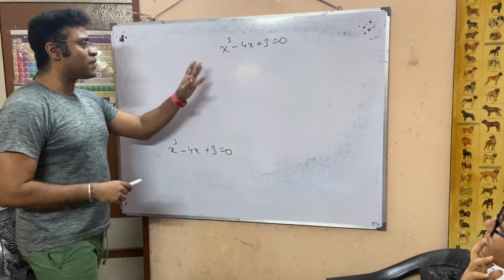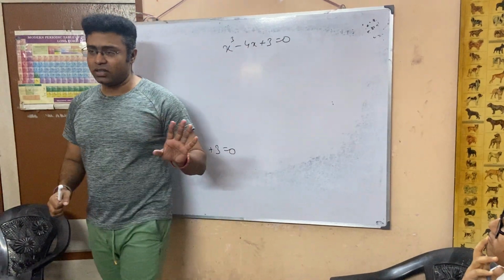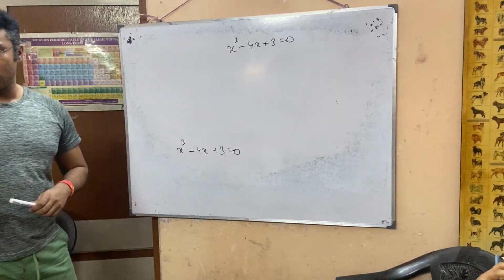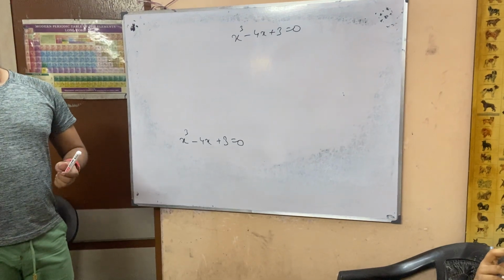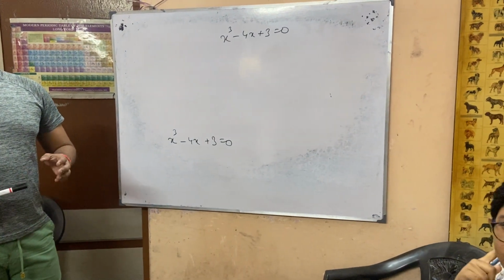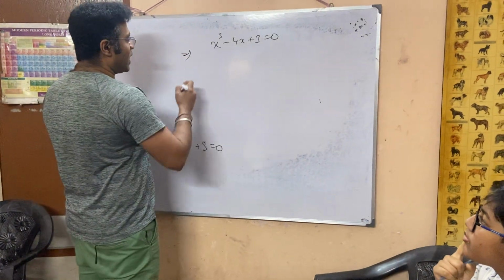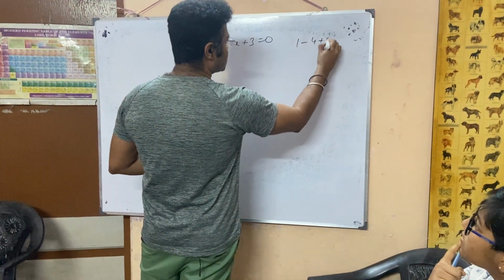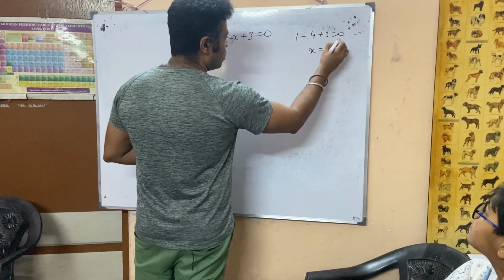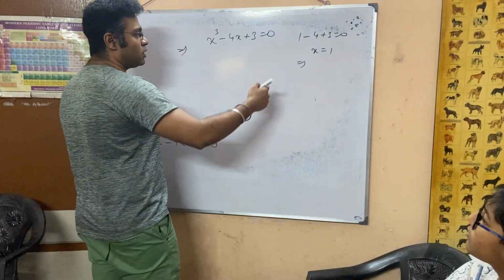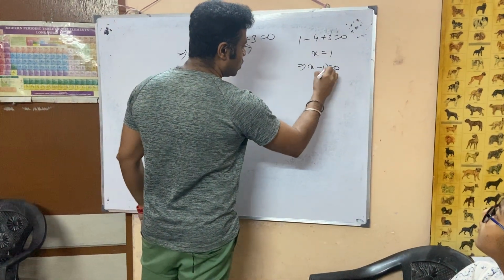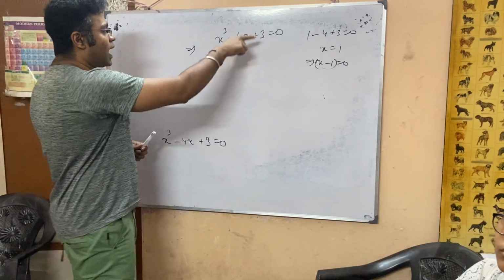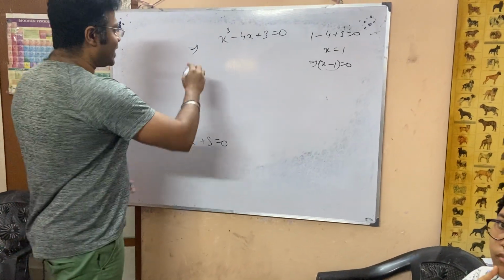Okay. Now this factorization can be done in two ways. Either you can go by vanishing, or you can do it in some other way. Okay, if I go by vanishing, if I put the value x equal to 1, it's 1 minus 4 plus 3, 0. So x equal to 1 gives the value of the expression as 0. So x minus 1 is undoubtedly a factor of this. Now the highest power of x here is 3.